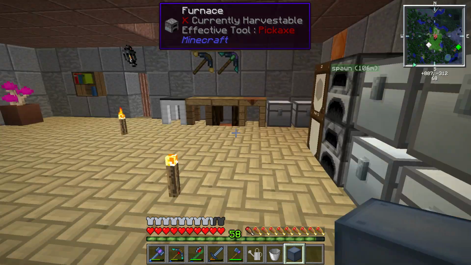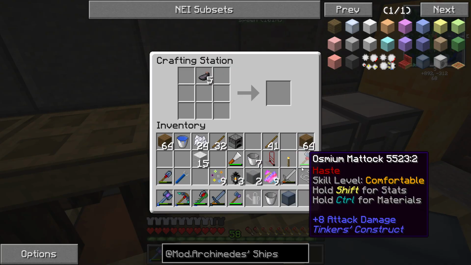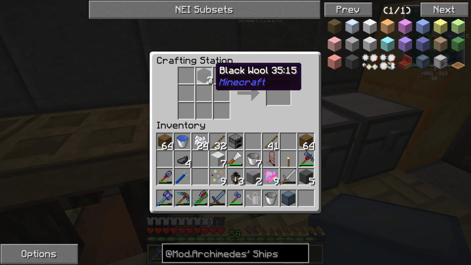The next thing we need to make is a bunch of balloons. Now, I've got string here. We're not going to make a ton of these, but what I'm going to do first is dye this wool. We're going to do it the more efficient way of doing it like this. And that'll give us so many. That gives us 8. Okay. And then we're going to connect these with strings to make balloons. And this is what's going to make our airship float.